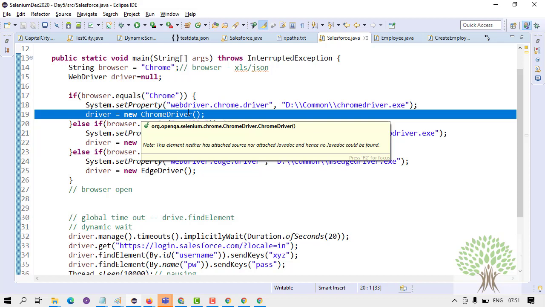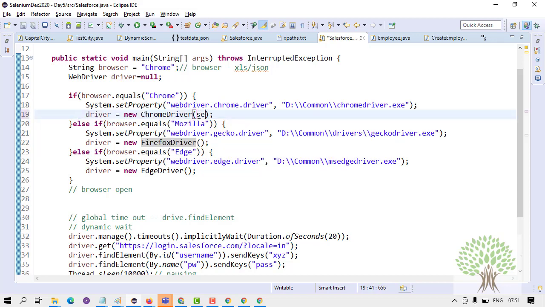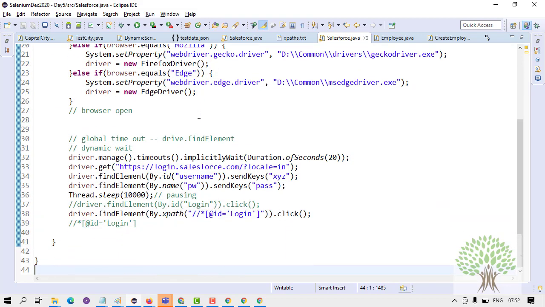When you create the object of Chrome driver, Chrome opens. But if you want to open Chrome with some settings, you can define those settings in the constructor and start the Chrome browser with those settings, and that happens with Chrome options or Firefox options classes and all.